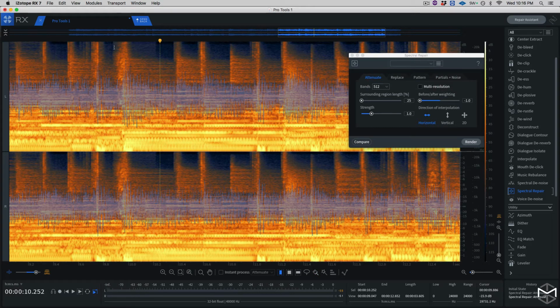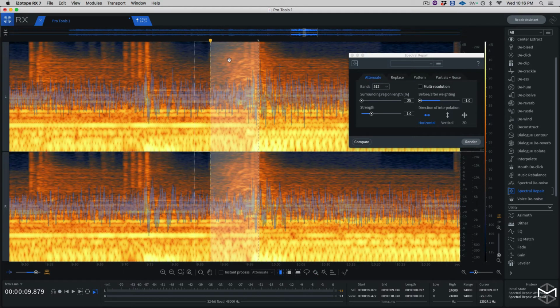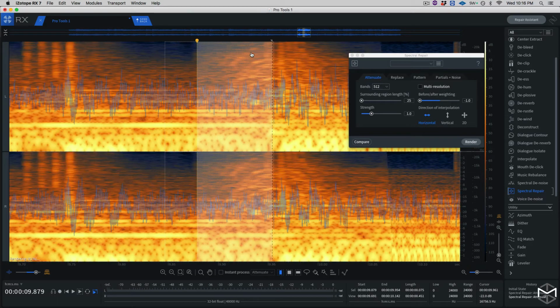So again, T to select our time tool. I'm going to zoom in a little bit. And again, the squeaks most of the time have the same pattern. You can see they go from top to bottom, and they create this sort of arch figure. Now what I want to avoid is grabbing the downbeat of the song, and I only want to focus on the squeaks. Going to zoom in.